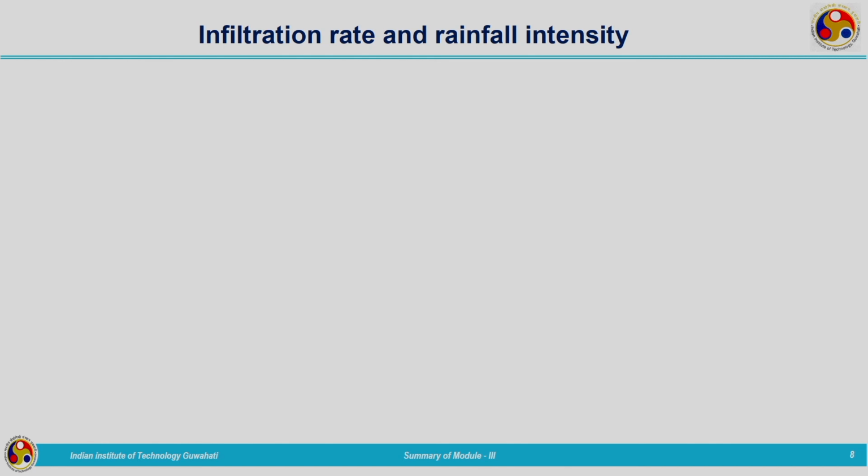Then we have found out how this infiltration is taking place, either via watering or by means of rainfall. So, we can find out a certain relationship between infiltration rate and rainfall intensity. While explaining these things, I would like to add one thing. As in the case of evapotranspiration, here also we have seen different terminologies, actual infiltration and also potential infiltration. Potential infiltration is the infiltration which takes place when a sufficient amount of water is there to infiltrate, and actual infiltration is the one which is taking place actually in the field.